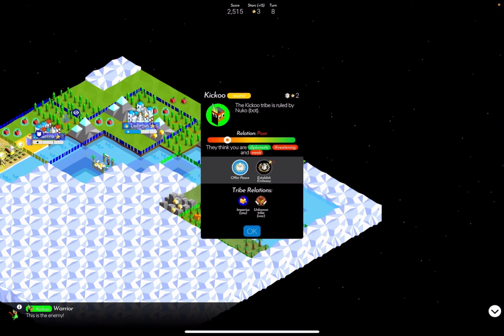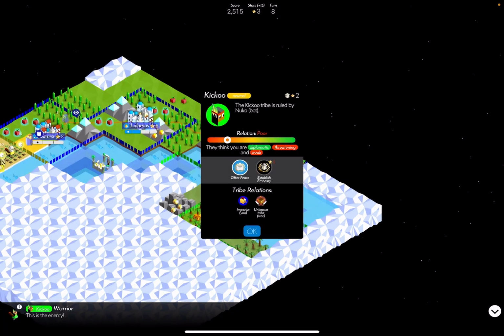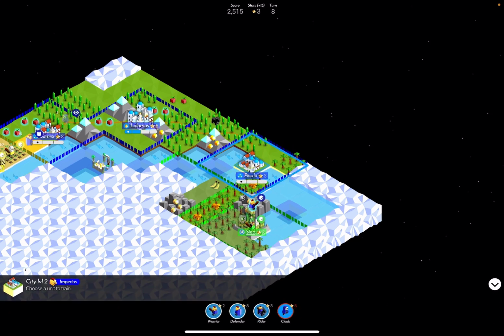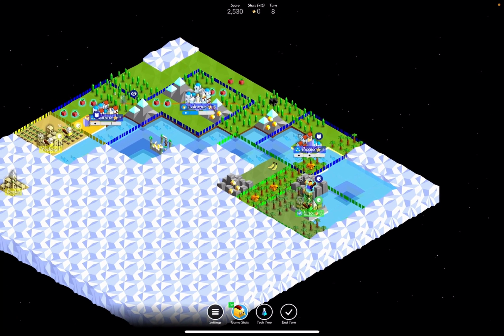So, Nuko is their ruler. We are neutral, technically. I am making 2 stars per turn with my embassy. However, while they do think I am diplomatic because of that embassy, they still think I'm threatening because I have military units near their territory, actually in their territory, and weak. Because I really don't have much of a military. That'll change soon enough, though, especially as I begin to expand. But, you know, totally understand where they're coming from in this assessment for the moment.